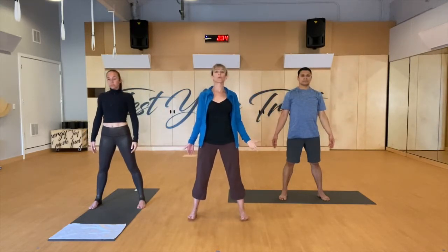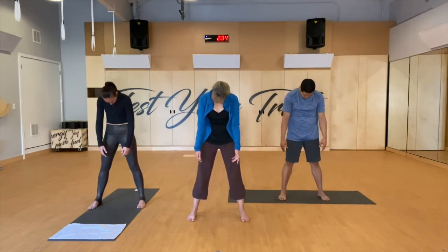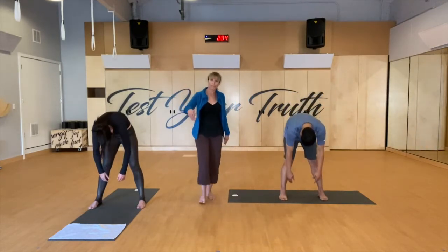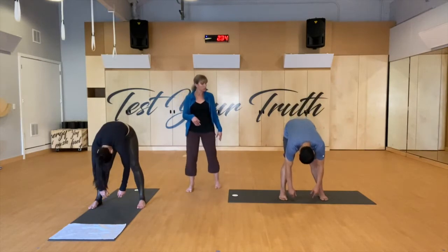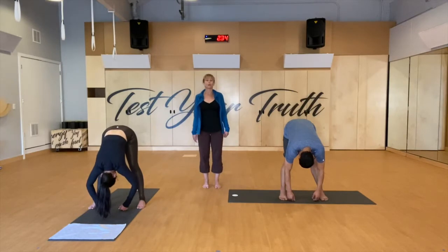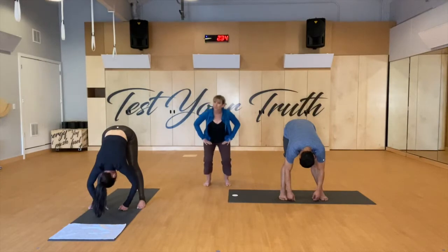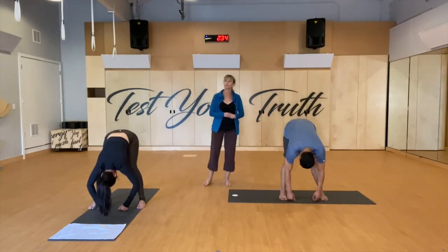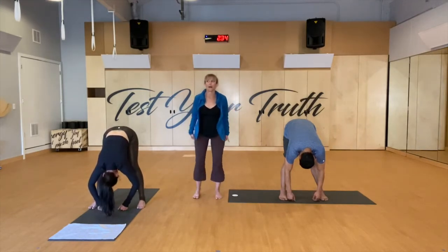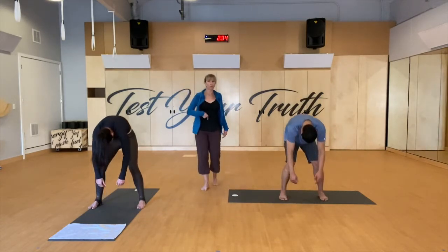Come forward — we're going to roll down. Chin to chest, one vertebra at a time, rolling all the way out. This can be bent or straight legs, do whatever feels better. Go all the way down to the bottom of your stretch, letting your head hang. Notice if your shoulders are coming up. Take a couple good breaths here. If you need to bend and stretch your knees or shift your weight, go ahead. On your next exhale, bend both knees and roll up — articulating the spine, abdominals supporting you. Eventually your shoulders will open and widen and your head will float all the way up.